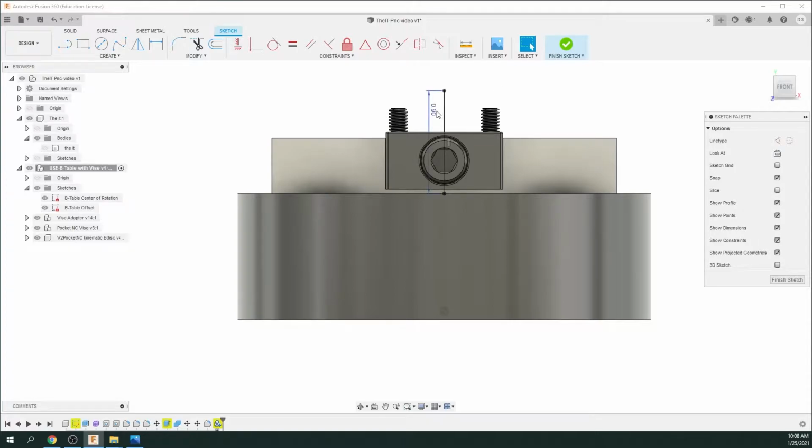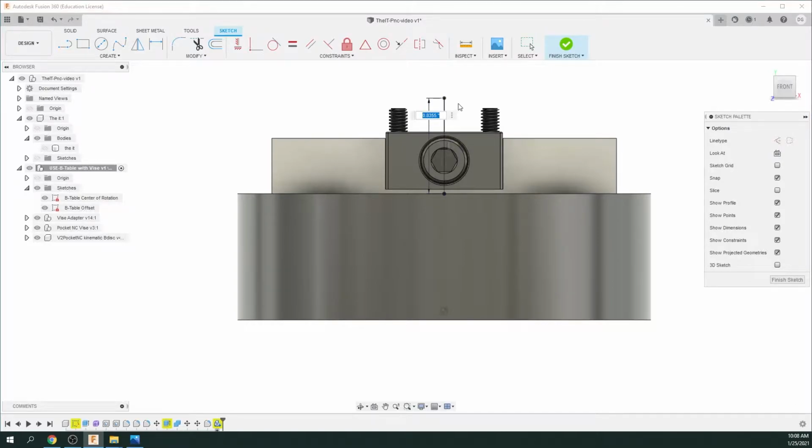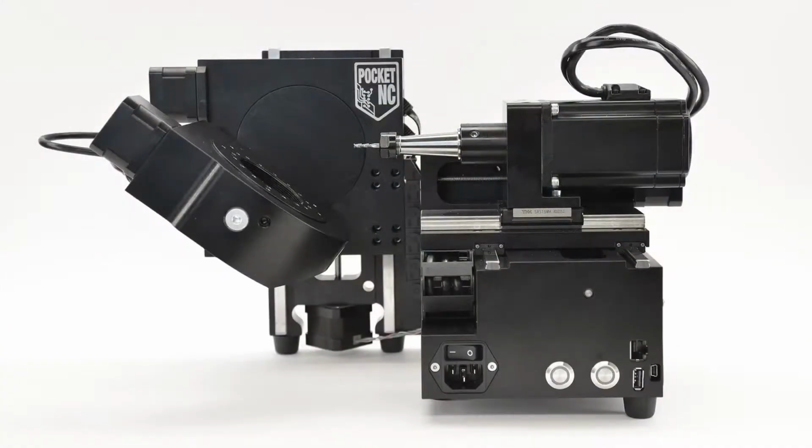0.8355. So we're going to double click, so highlight the dimensions, double click it, and now we can change this to 0.8355, and then just hit enter. And you can see it says 0.836 because it's just rounding it off, but if we double click on that again, you'll see it's 0.8355. So just go over here and say Finish Sketch. Now our offset is set for our machine.